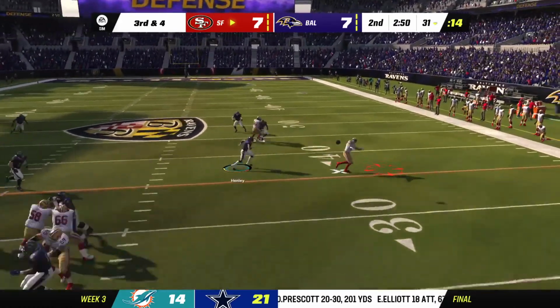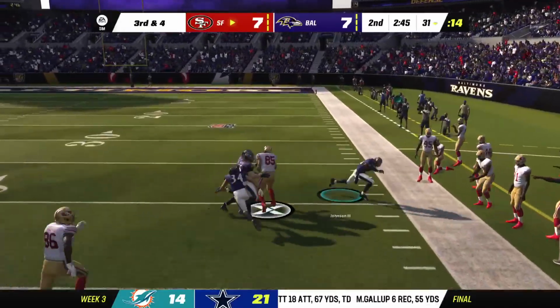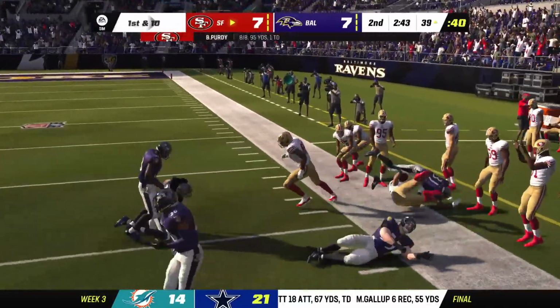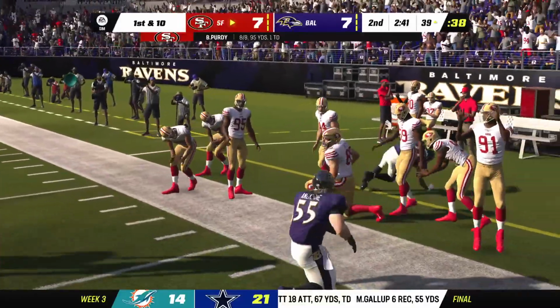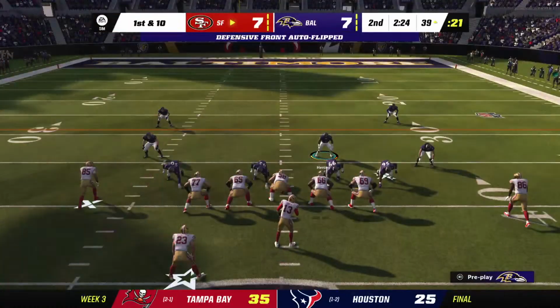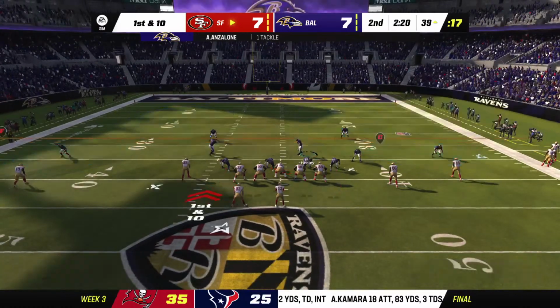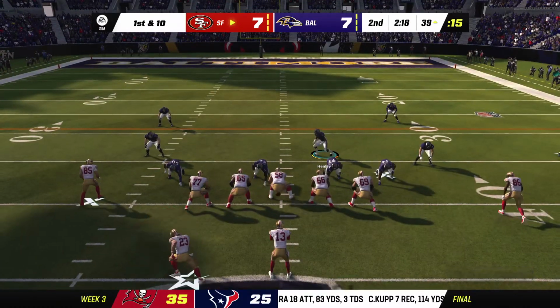Purdy now to throw. And able to haul it in is Kittle. He's got the first down and more. And he has a big gain inside the 40 before being dropped. A big play there on the catch and run. 30 yards. So how about that for a chain mover? They're all the way down inside the 40 now for 1st and 10.